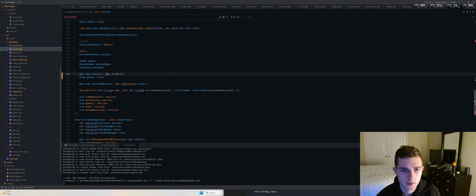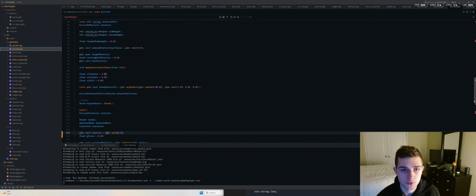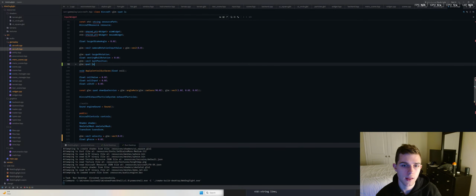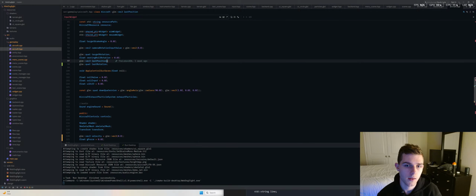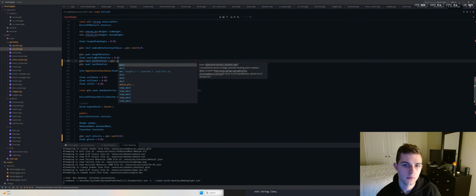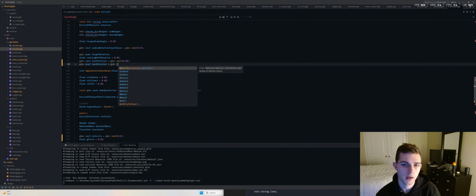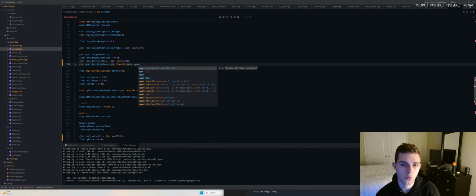So we need a previous, last target rotation. GLM quat lastRotation. I feel like it's a bad idea to leave things uninitialized. Identity GLM quat.